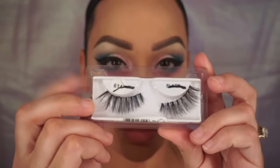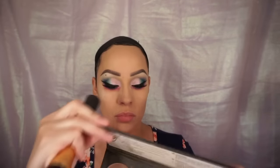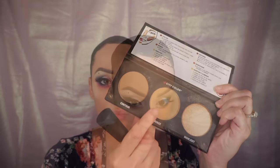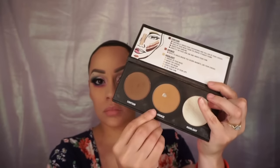Now it's time for lashes — I'm using Salon Perfect number 614 lashes applied with black Duo glue. While the glue is drying, I'm continuing with the rest of my face. Taking the City Color Contour Effects one and two palette, I'm starting to contour my face. Using the second palette with the middle shade, I'm bronzing around my forehead. I realized I didn't clean off my setting powder, so I'm cleaning that off and then continuing with the bronzing. Going into the original Contour FX palette, I'm taking that middle shade to really contour my cheeks.